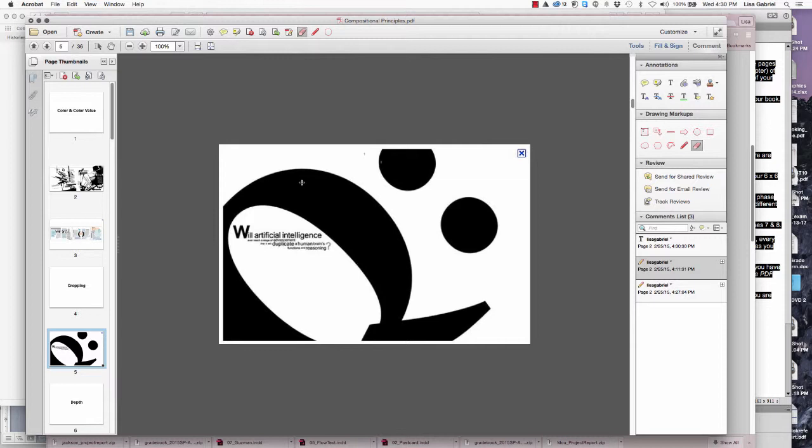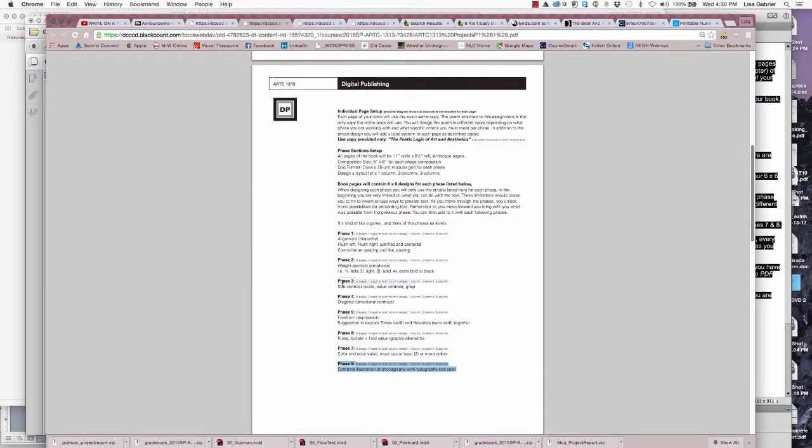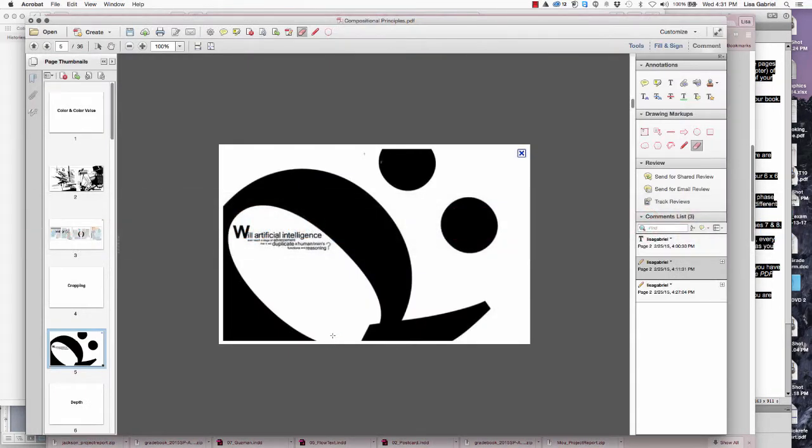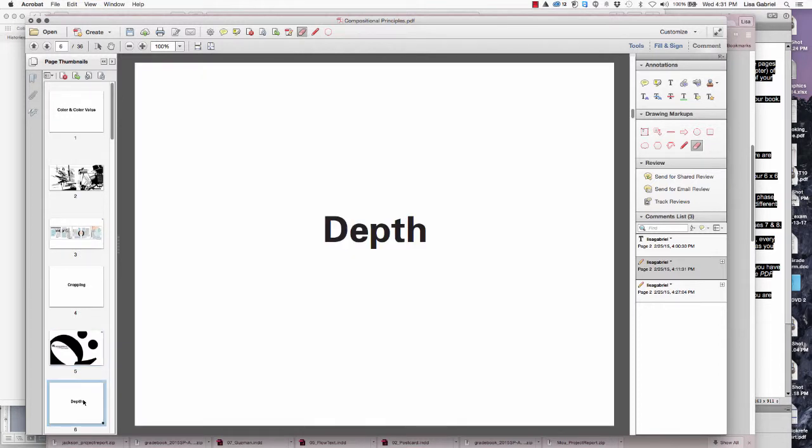So really in terms of an example, this is a good one because this is probably one of the best examples of what you can do with your typefaces book, at least once you get past the third phase. So after the third phase, you can use scale and you can start to use some of these other features to show your interesting type treatments. So cropping, again, another cool tool to use. Okay, depth.